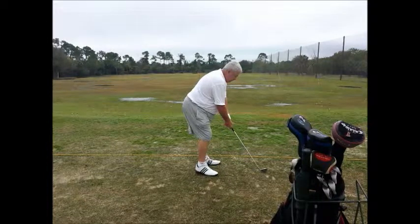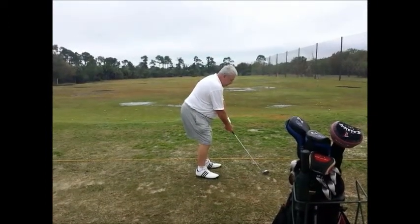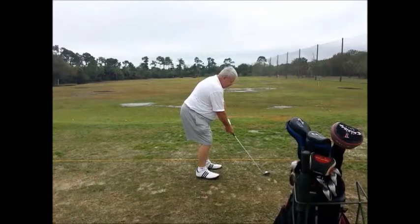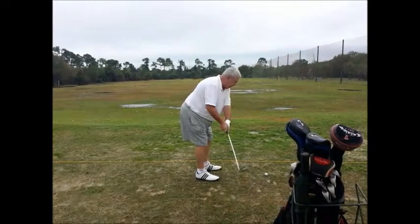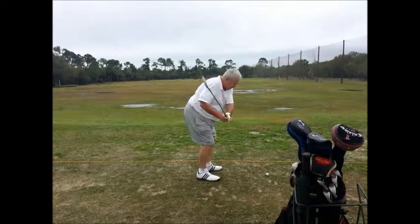The last time we saw this golfer, he had developed a pretty good swing, and somehow during the middle of the week it kind of went away on him. So he came back to the clinic to find out what was going on, and let's see if we can spot it. Good setup, good wide stance, good takeaway, very nice. It's coming down with the ball nicely.